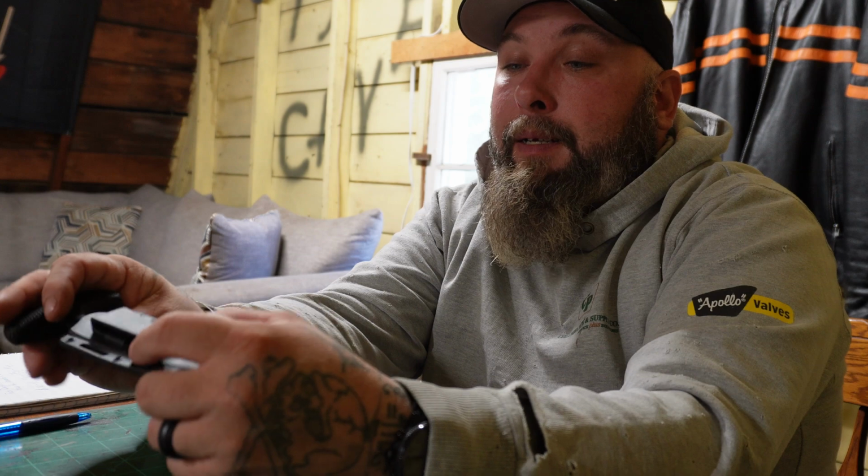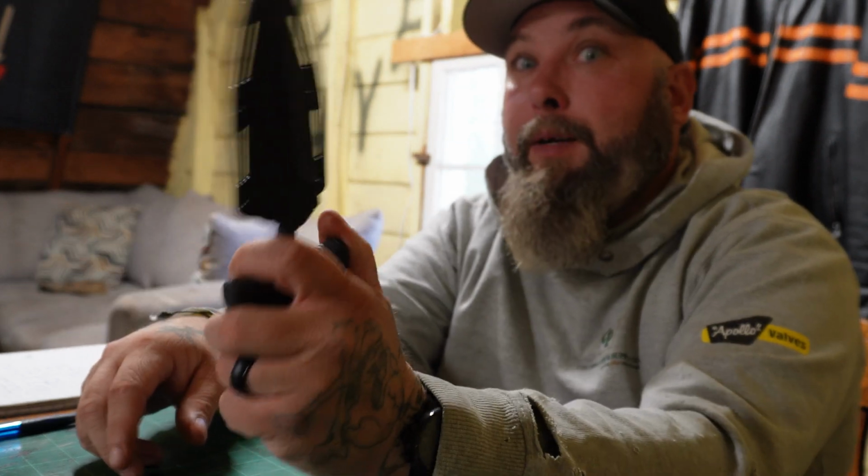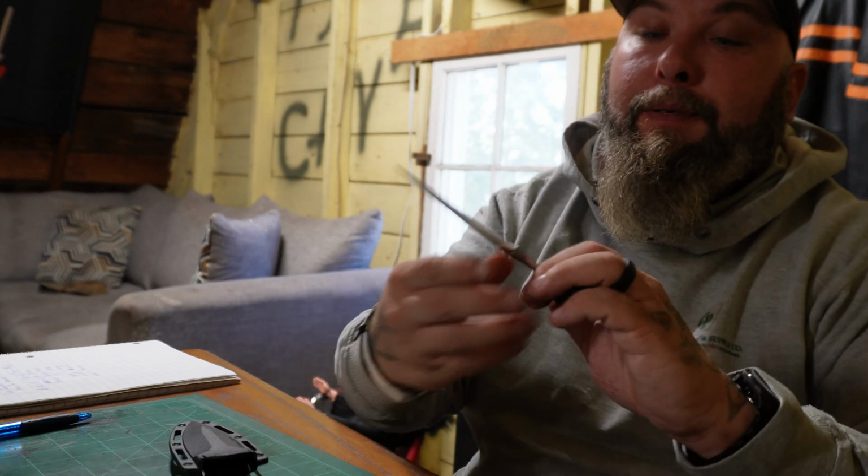Unfortunately, it's one of those gray areas, and with how Looney Tune everything is right now, with the election coming up and everything else, it may not be a bad idea to have some protection. If you guys have your concealed carry, I think you can get away with these. I think. Don't quote me on that. But definitely one of my more fun knives. You know what I mean? So, yeah, other than that, let's give you guys a close-up of the knife.